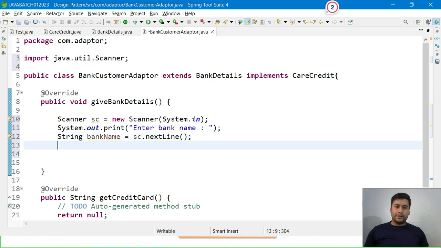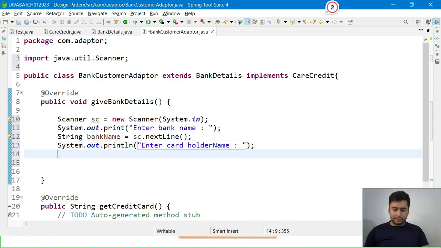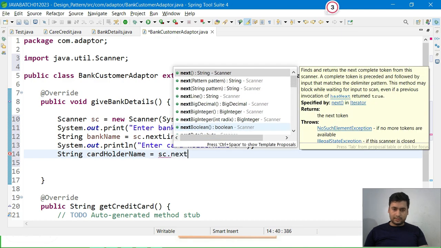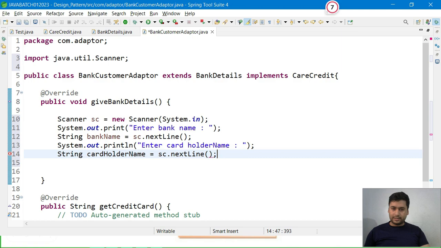And again we can print one more message. Enter card holder name. So once they enter it, we can create a card holder name with sc.nextLine, correct? So we can take both the details.